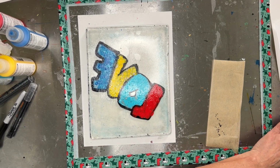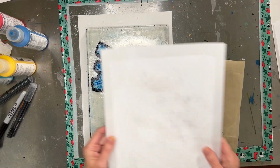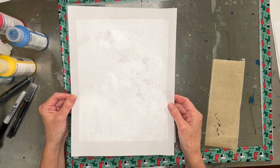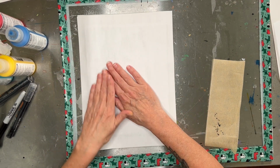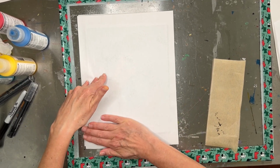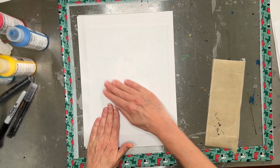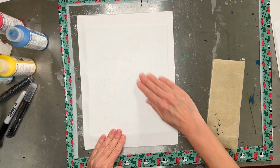All right, also, I'm gonna be crazy. I'm gonna try using an actual paper that I printed earlier with a little bit of white and gray and pearlescent. And let's put it on an actual background and see what happens. I don't know, maybe I should have just gone straight for the plain paper since we are experimenting. But you know, I like to go a little crazy.